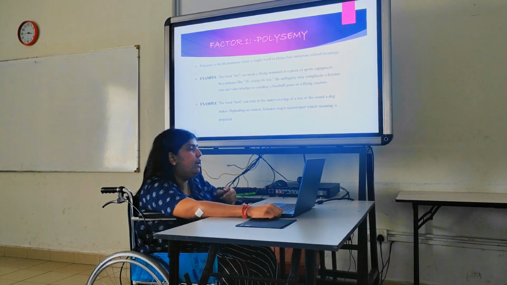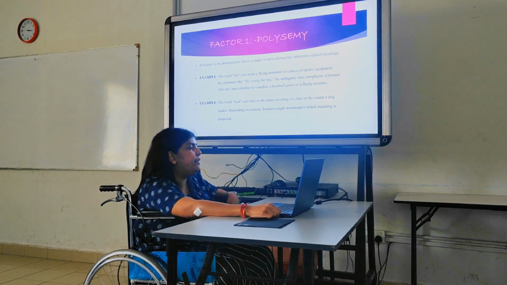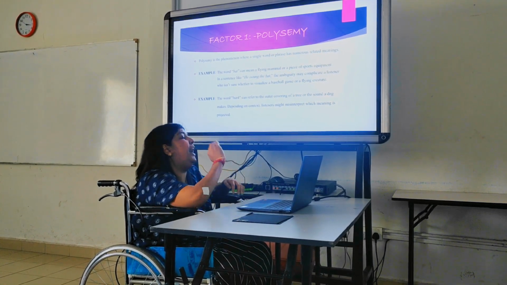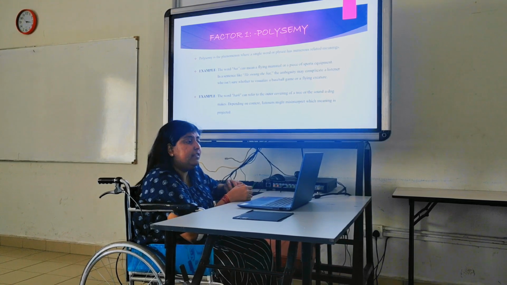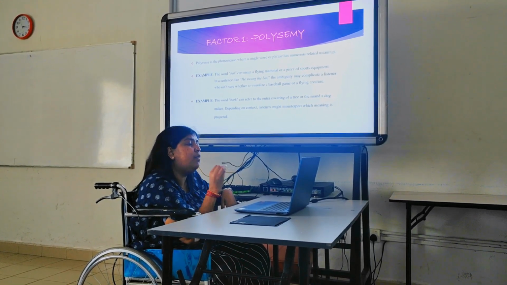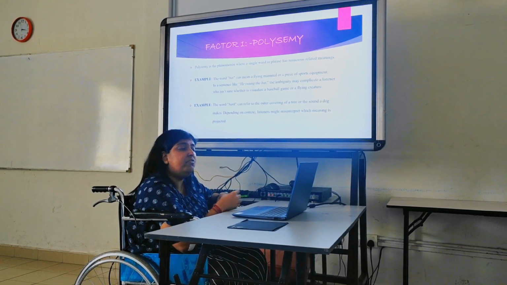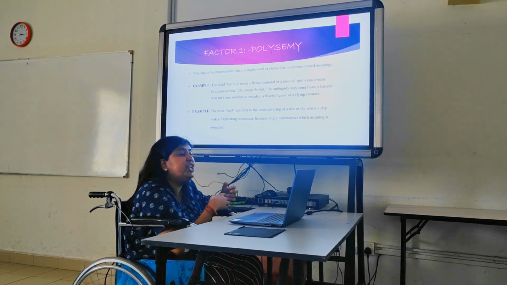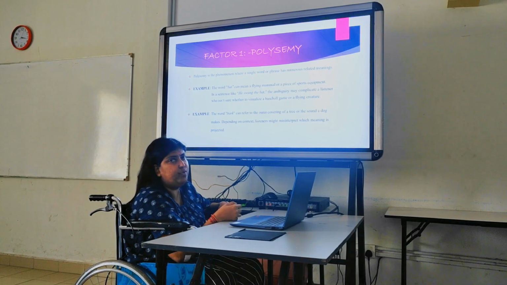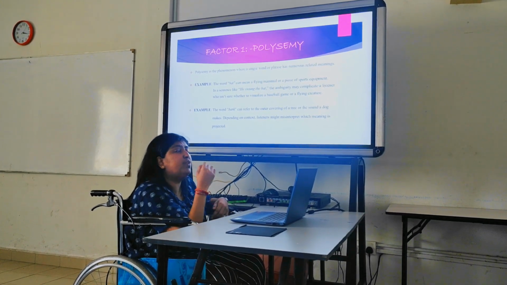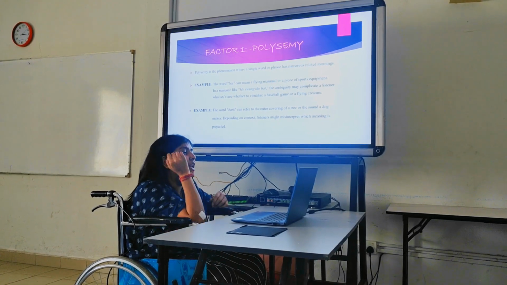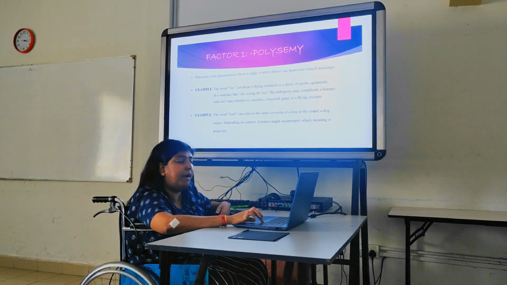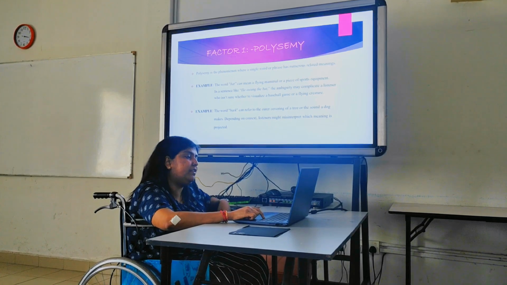That is one. Another one, the word bark. The word bark can give me two types of meanings. The first one is the outer layer of a tree. The second one is the sound that a dog makes. So when I just say bark, the listener will not understand which bark I am referring to. So for that, I need to give more information so that the listener will be clear about which type of bark I am talking about. That is the first factor.